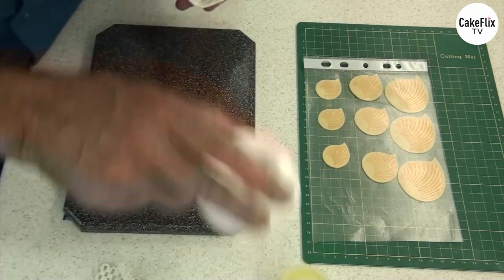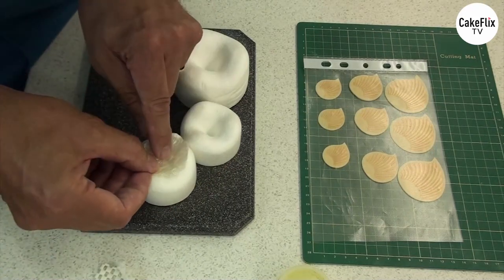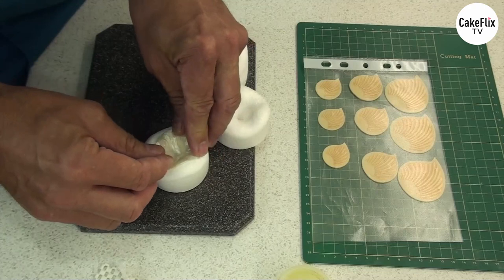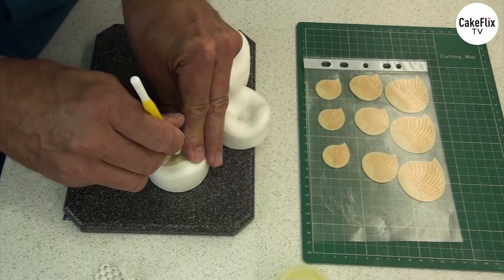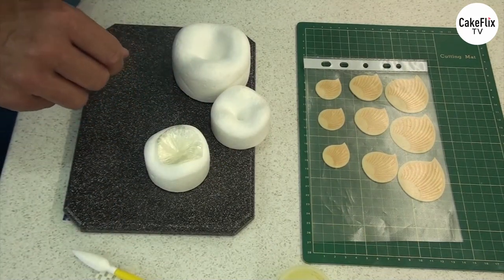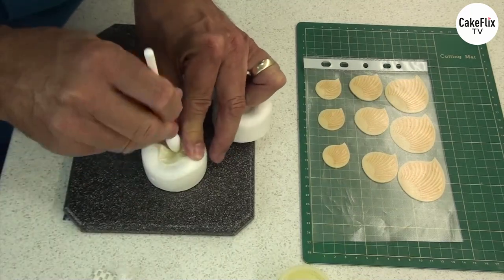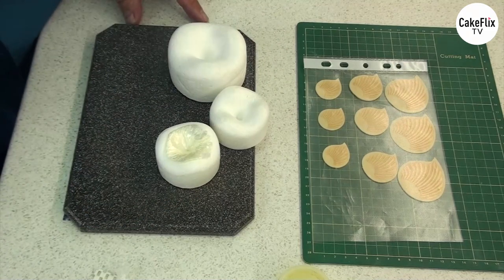And there's a large and a medium one, but for the very small one, what I'm going to do is just put the cling film in there and just form that over the base. And if you just take a modelling tool like that, you can make just a little indentation in the centre. Just use the scissors to get through that, like that. So you can form that for the very small one.